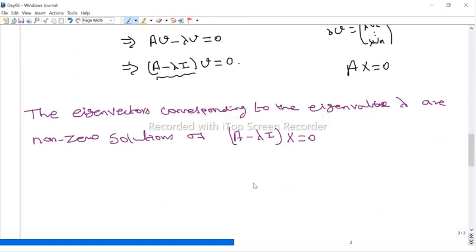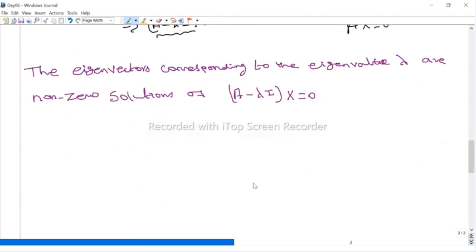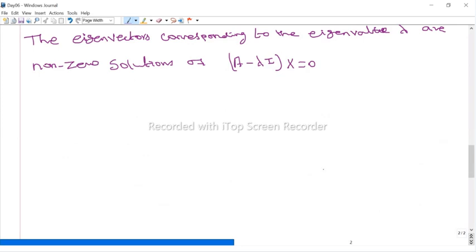We know how to solve this equation, right? Either you apply row reduced echelon form to reduce this complicated system into a simpler system, and then apply the back substitution or forward substitution method. You will find the solution. We will discuss some examples to find the eigenvectors. So for each eigenvalue we have eigenvectors, not only unique, it may be infinitely many. Now we will discuss some examples to find the eigenvector of a matrix.